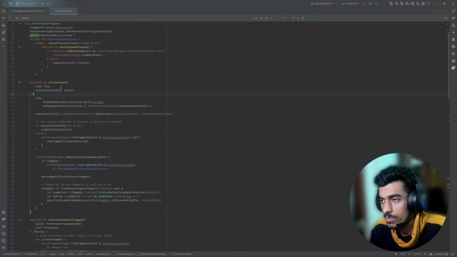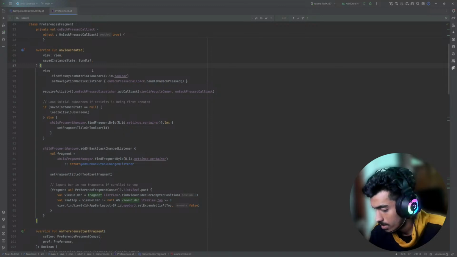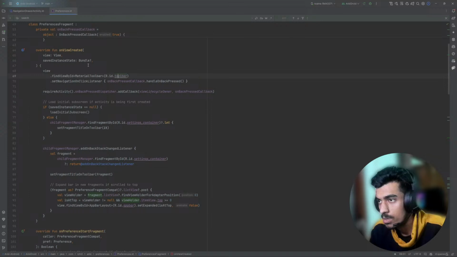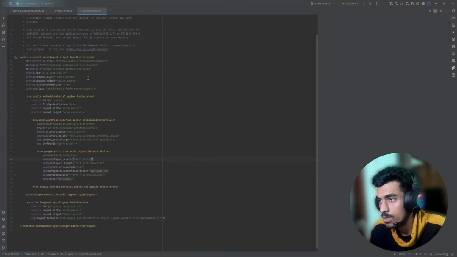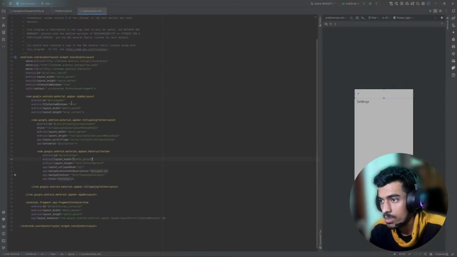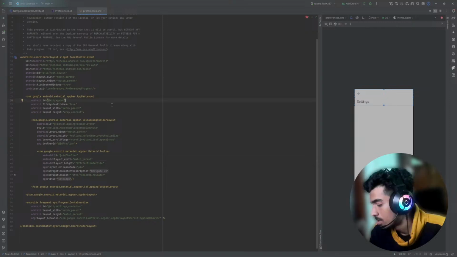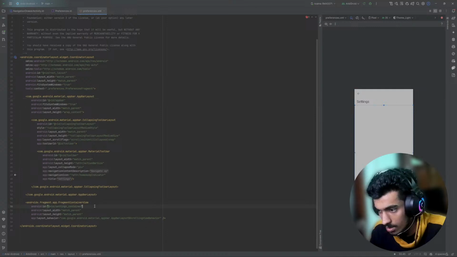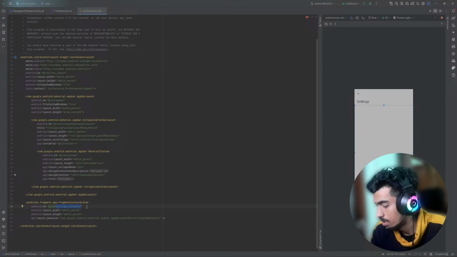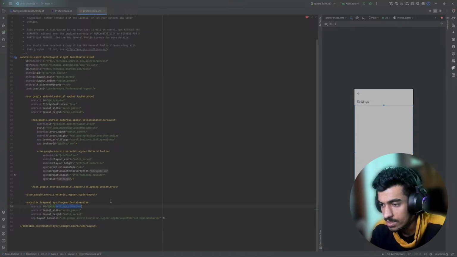I hope the code is visible now. Bar. So toolbar is not what we want. We have a settings search view logic. Yeah. So let's see where we are using this settings container.